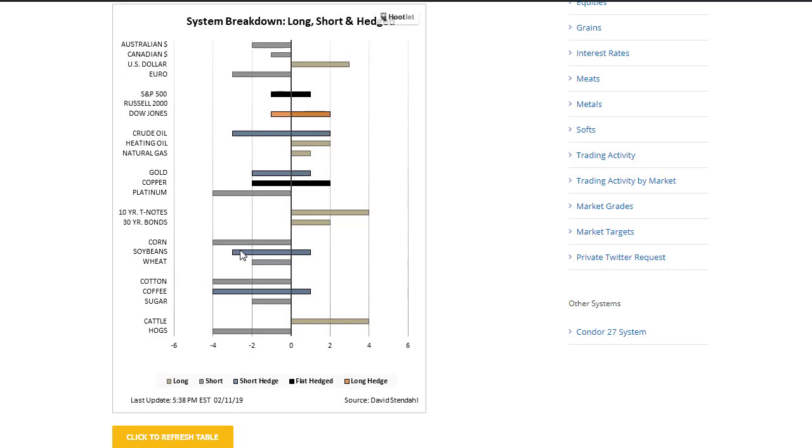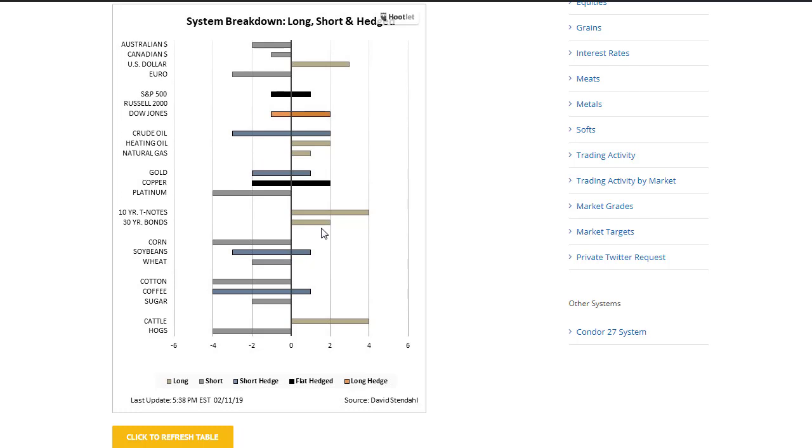If we're looking at something on the short side, as an example, soybeans, we've got 3 systems that are short and 1 that is long, but it's net short, and it's short 2 systems. And if it happens to be completely flat, then you'll get this black line here where we actually, in this case for copper, have 2 that are short and 2 that are long, perfectly hedged. But what this is not telling us is if the systems are daily systems or intraday systems, and so you'd want to click and delve into what the systems are actually doing for that particular market.